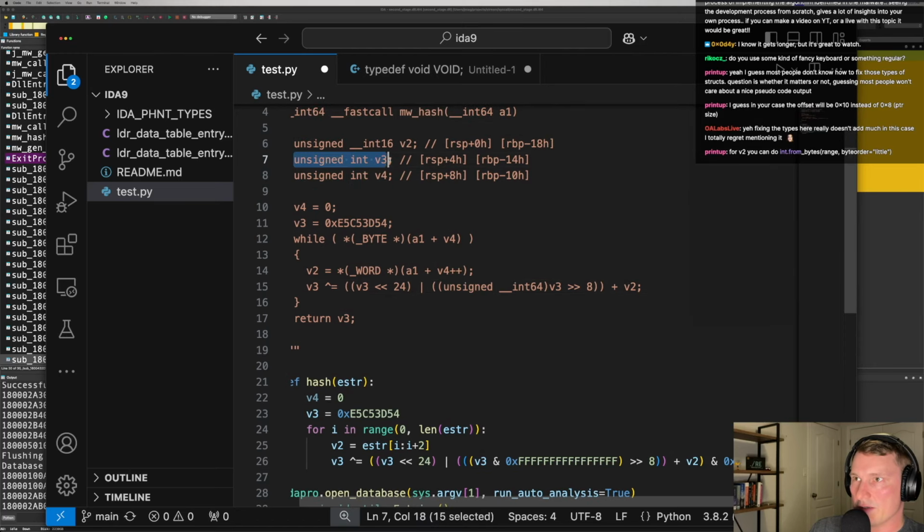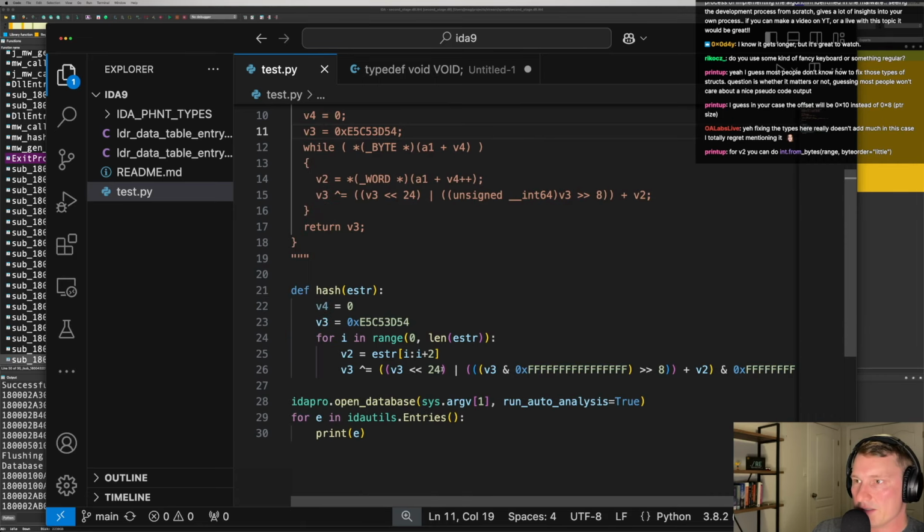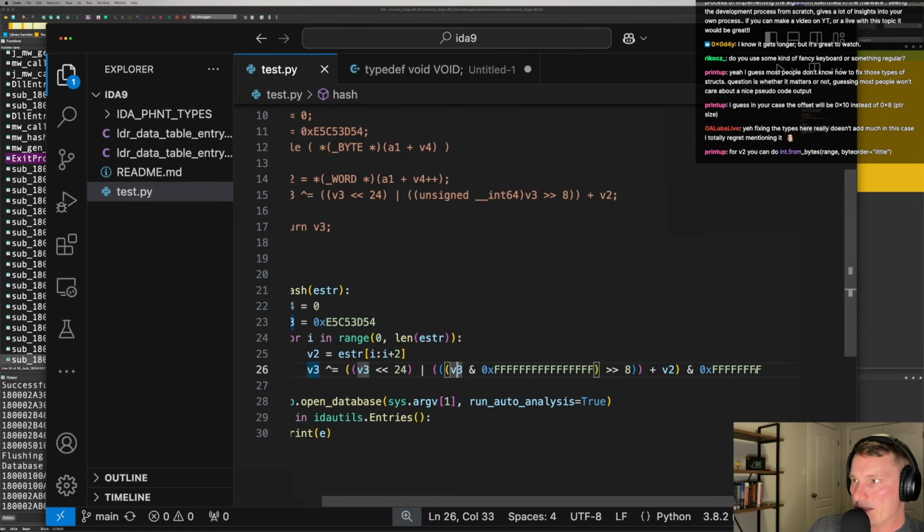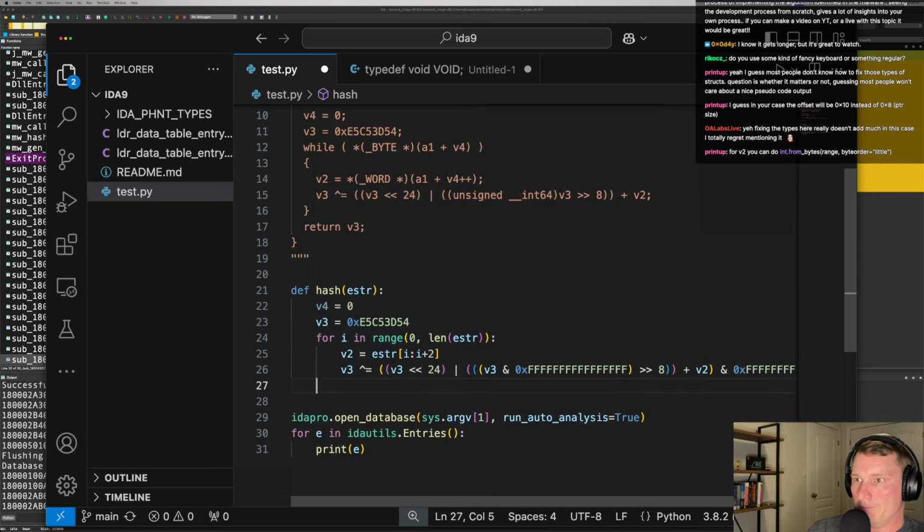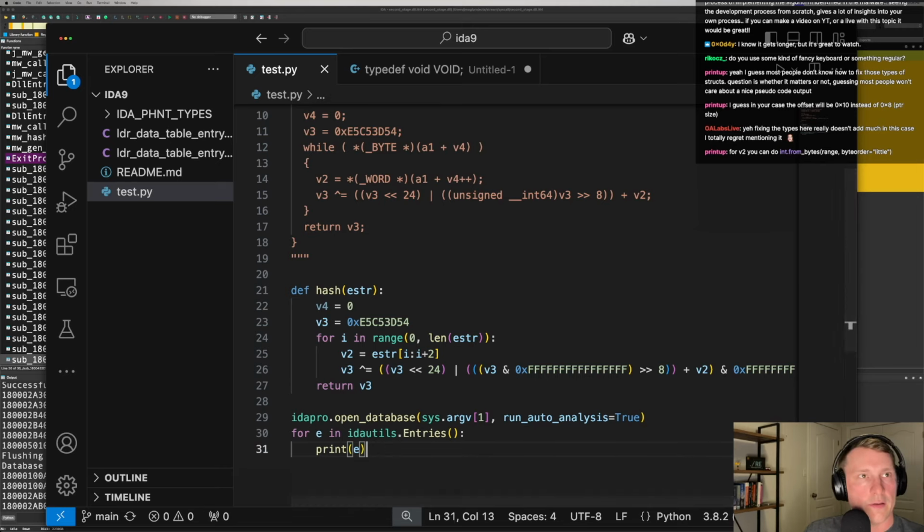This is obviously IDA's interpretation in the decompiler, so you don't always want to take it verbatim, but it uses the register sizes to infer that this is an unsigned integer. That is accurate in this instance. So that's basically it. And then we can return v3.